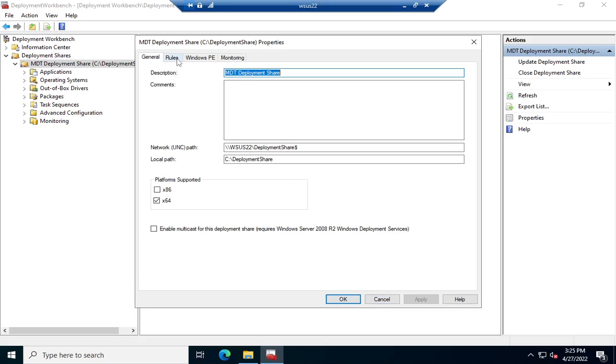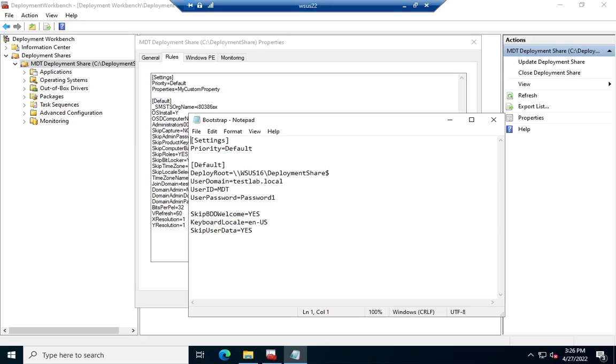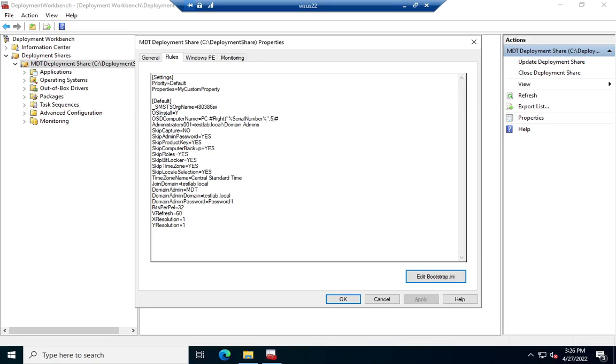There's two places where you got to make changes. The first one is under the General tab. The second one's going to be under Rules. You got to edit the Bootstrap.ini to reflect the changes. Now, I don't recommend using password1 or any really generic password like that, but this is a test environment. This will be gone by the time this is uploaded.